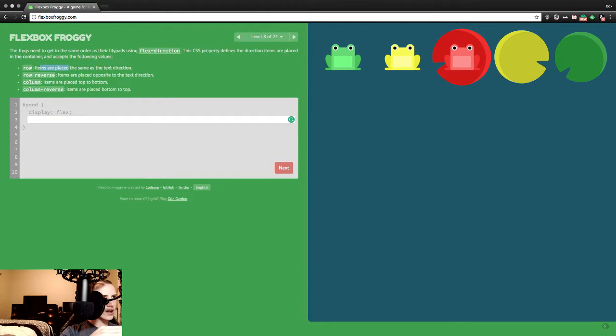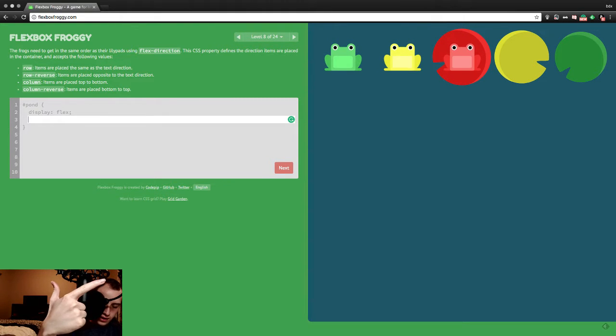Column reverse, items are placed bottom to top. Well, since we have a row of frogs and lily pads, not a column of either, I assume we would stick with the rows, and we're trying to reverse them. So, let's go ahead and do flex direction. We've got 3 things: justify content, align items, and flex direction.